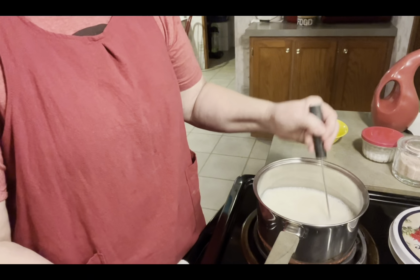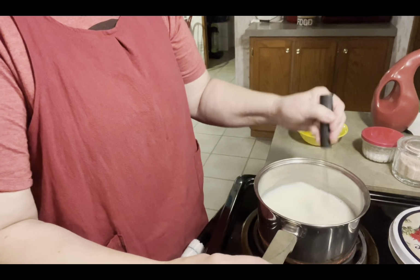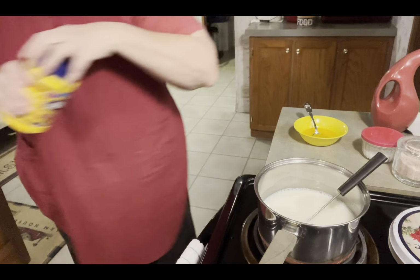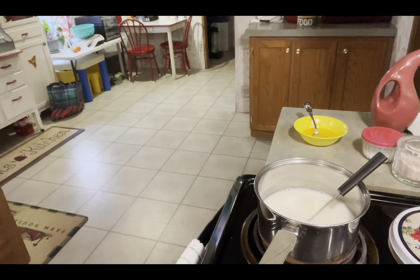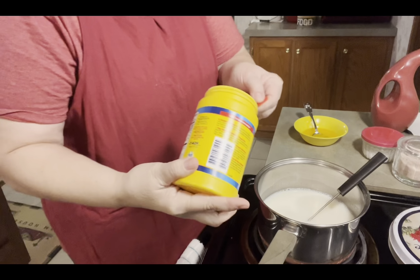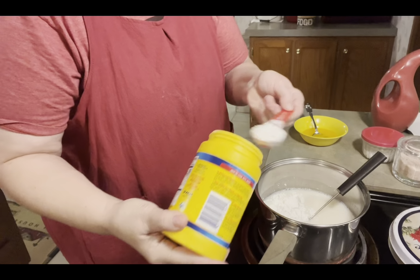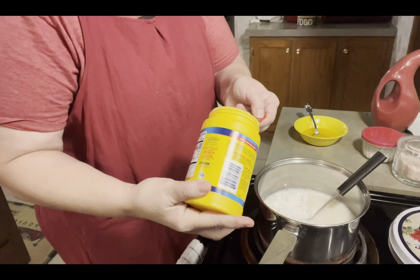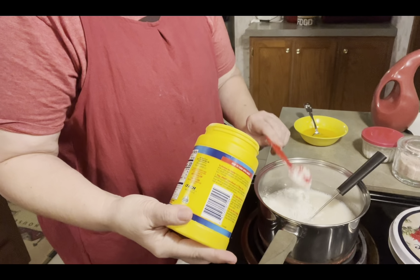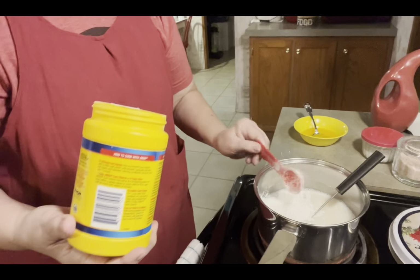And you do want to stir it fairly often because you don't want it sticking. You don't want it clumping. That's good and mixed. Okay, now it's time to add 5 tablespoons of cornstarch. 1, 2, 3, 4, 5.